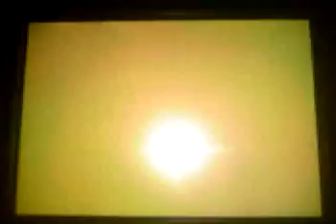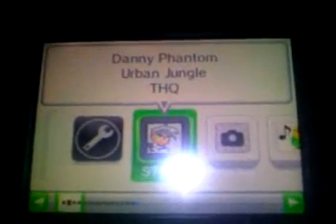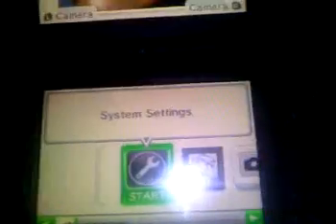You just click on that and it'll start the update. Then you just press Start to actually do the update. I don't need to because I've already done it, but I do have a video on YouTube proving that it does work, so have a look at that. Once you've done that, it will say 'upgrade complete, please reboot your DSi.' Then you just push the power button, or turn it off and turn it on. And then your Ace card will come up with an R card that looks like that. And then once you've done that, upgrade the DSi firmware to 1.4.